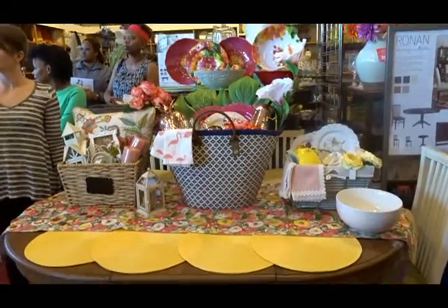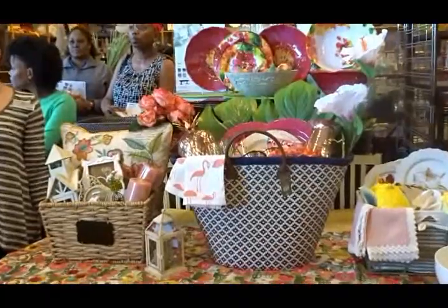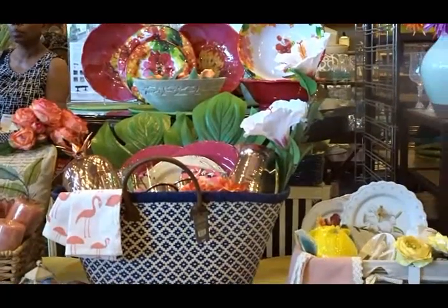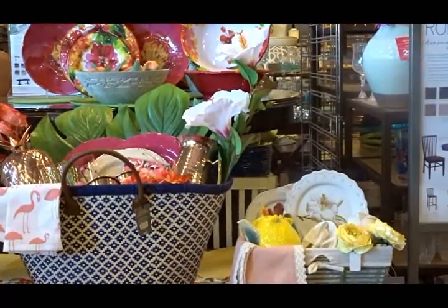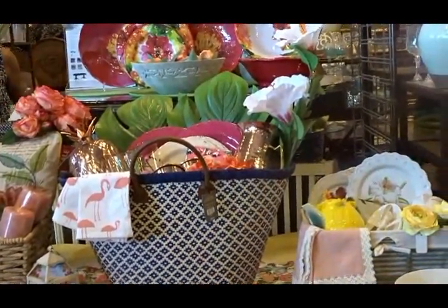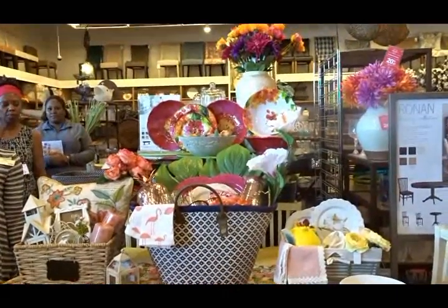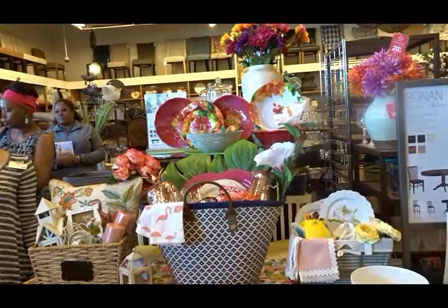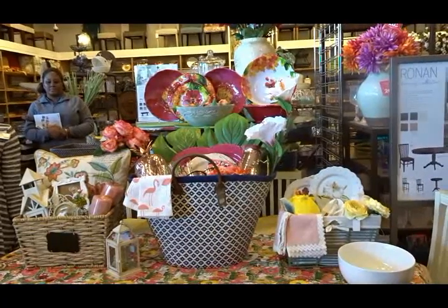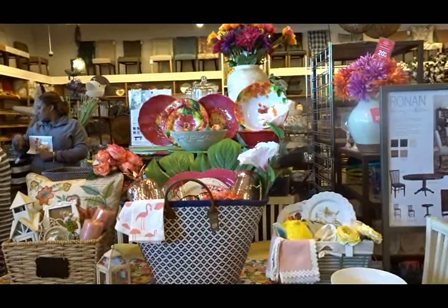Obviously we're going to get the bags out here in just a second — our magnolia bags, a great little perk for coming in today and letting us show you our baskets and how to assemble one and give a great gift. I also wanted to let you all know about our in-home delivery that just dropped from $169 to $99, so it's a great deal. It's a white glove delivery — all of our furniture, anything with in-home delivery available, is only $99 now for the foreseeable future.